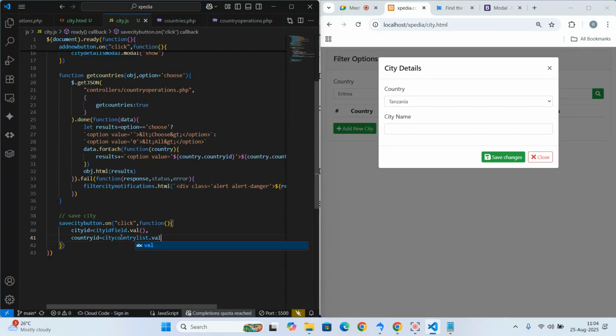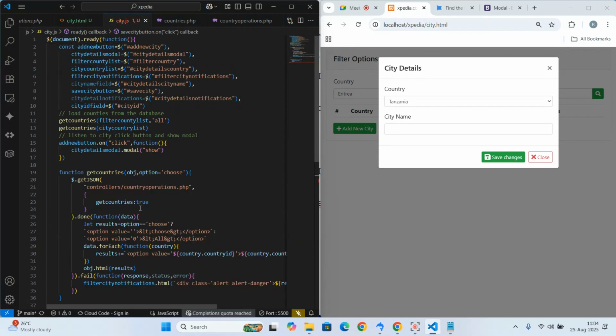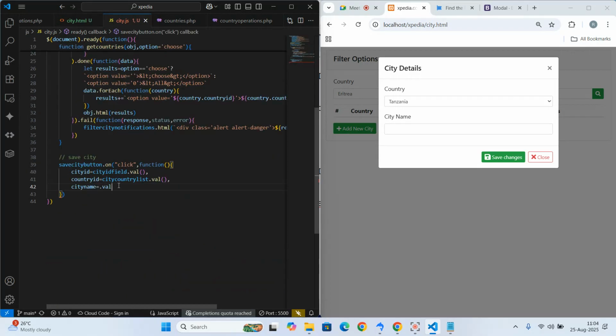Then we'll have the city name, which will be the value that you pick from the city name field, dot value. Of course, these ones you can declare as constants because they're not going to change.